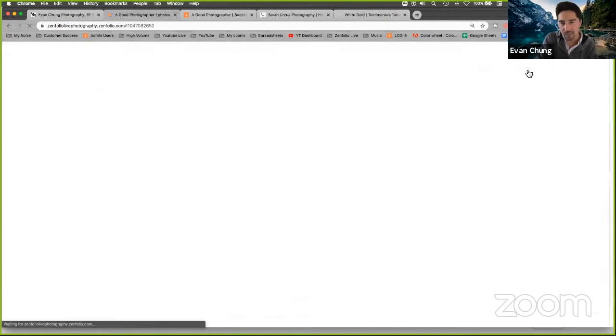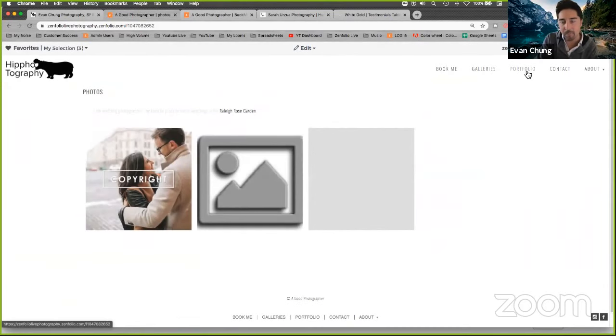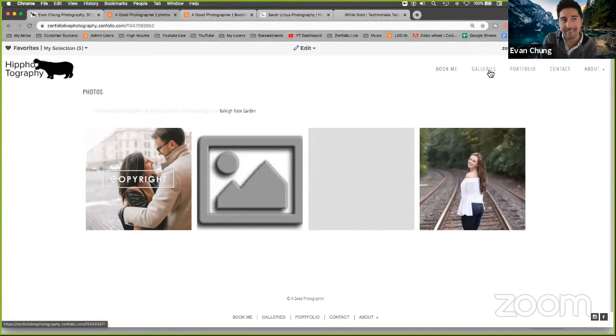I also think it's really interesting to have both galleries and portfolio on here. Obviously, in hindsight, galleries is probably for clients. Again, unclear. But portfolio is supposed to show your best work. And it really is a beautiful train wreck. You can't take your eyes away from it, but it's also just an ultimate horror.